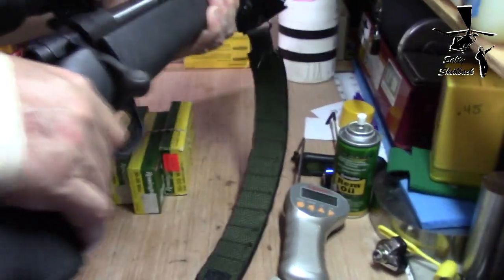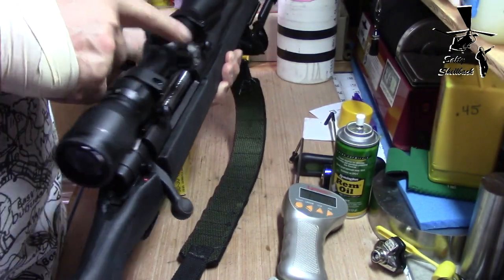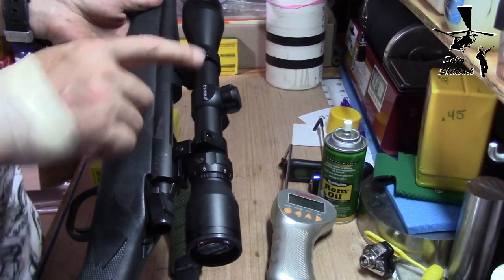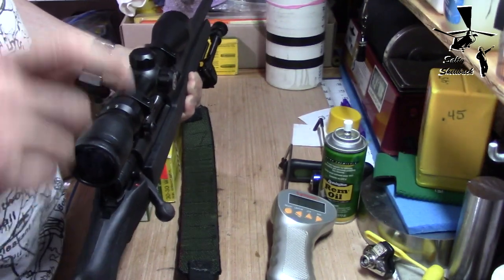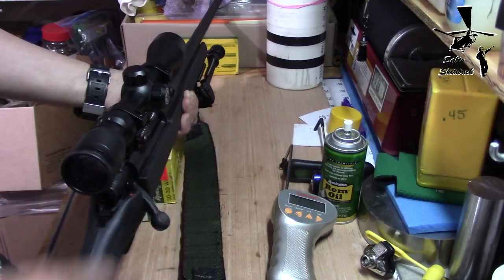And I think I got this Barska from a gun shop when I lived in Indiana for like $50. And at 100 yards, just fine.